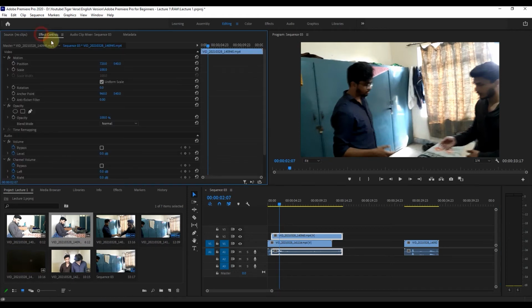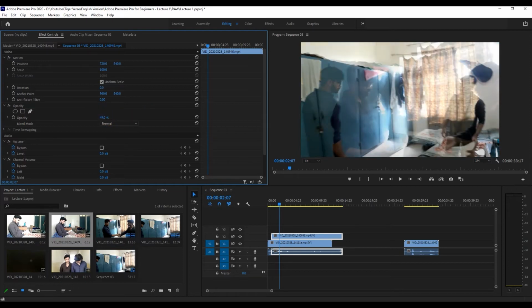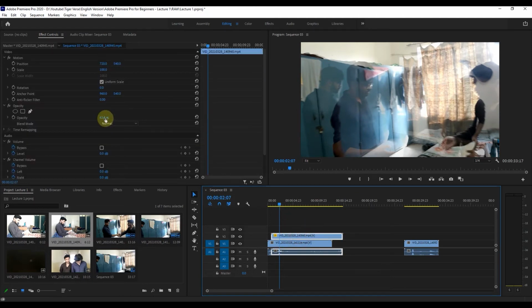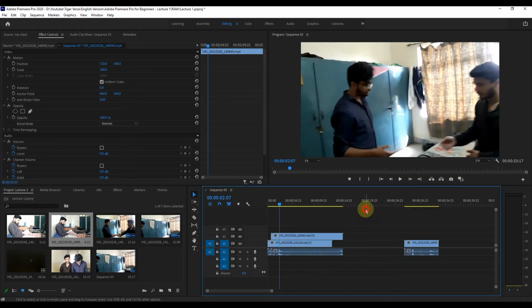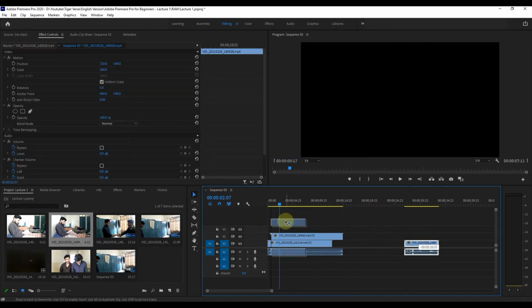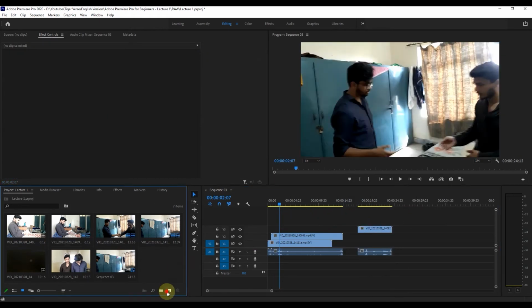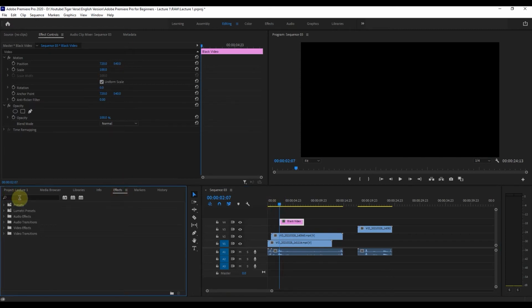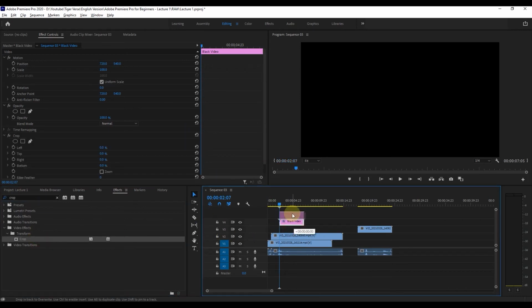Although if you change the settings of the clip above, maybe the opacity settings, the lower clip will start to become visible. As you can see, now we can see both of the clips at the same time. So this is how layering inside the timeline works. For example, let's say you want to add some video elements like some bars or some lower thirds. What you can do is create some bars or create some lower thirds. I will be showing you how to create the bars right now.